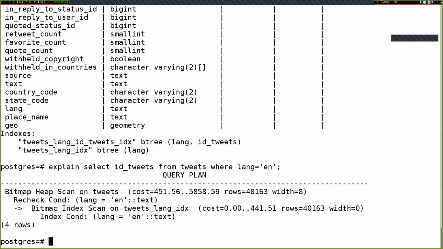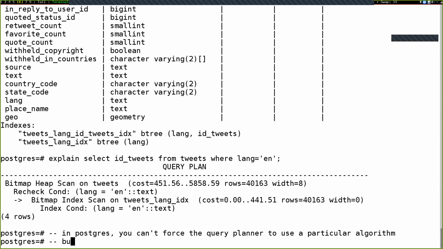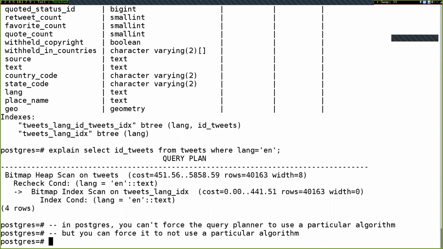We can force the query planner to use, well, let's see. So in Postgres, you can't force the query planner to use a particular algorithm, but you can force it to not use a particular algorithm.